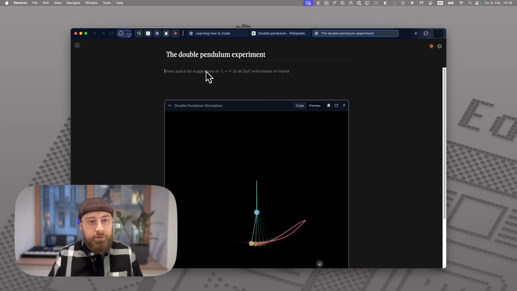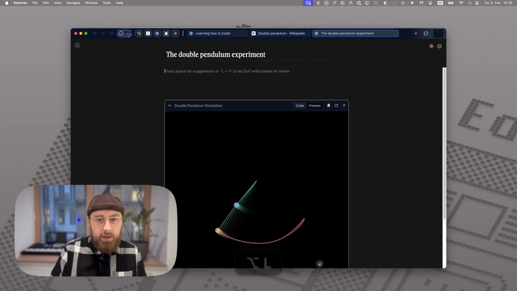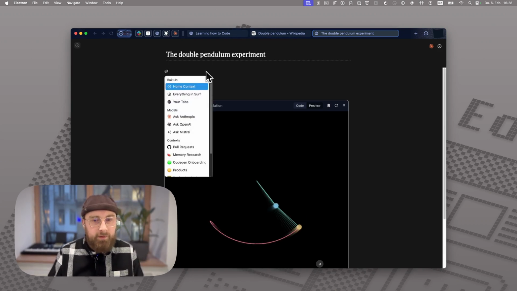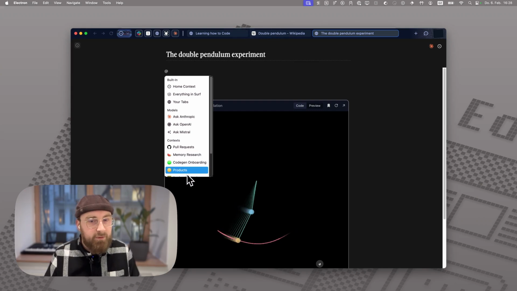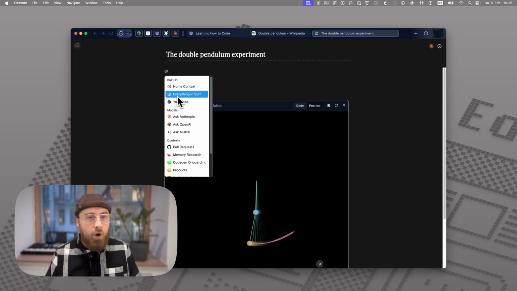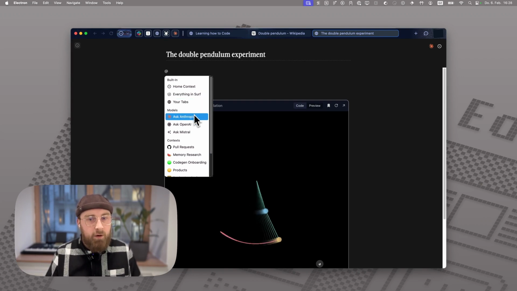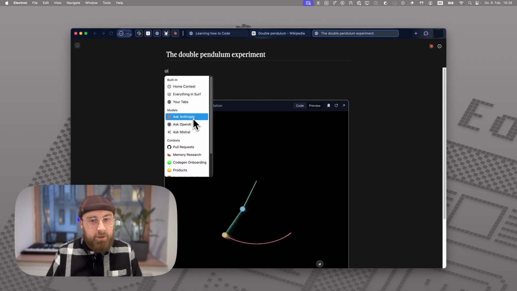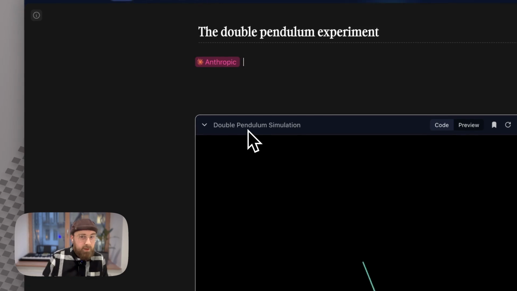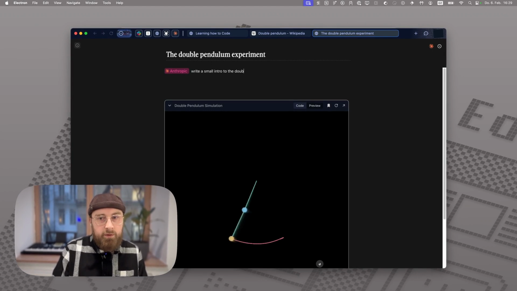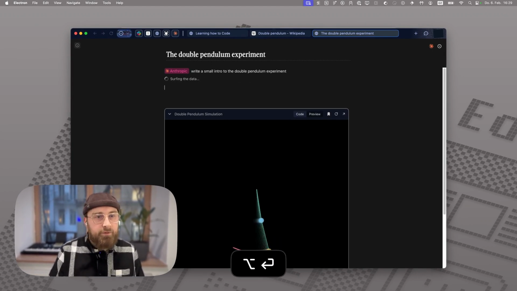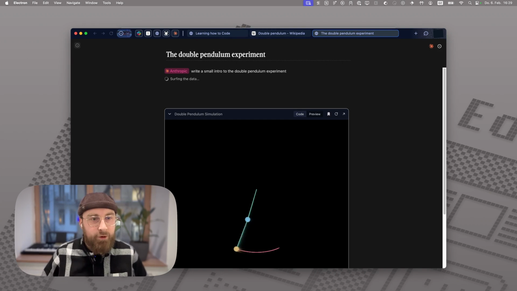We also added new functionalities to our note generation. What you can now do is use the add key to turn up this little context box. And I could use a wide variety of contexts in here. So for example, I have a couple of contexts down here. I can also ask the whole entire Surf environment, or for this little example, I can just ask a model that I want and say, write a small intro to the double pendulum experiment. And now I have to press Option Enter to get things going.